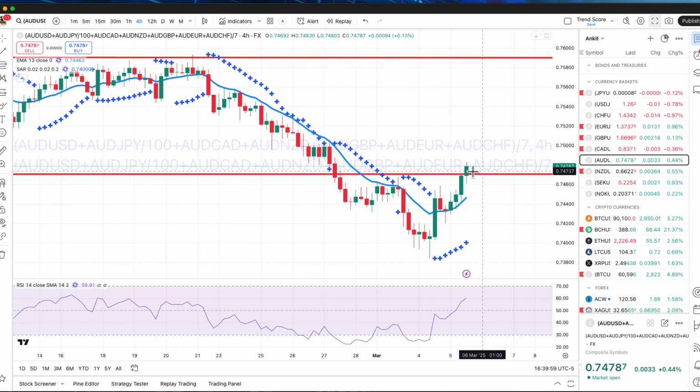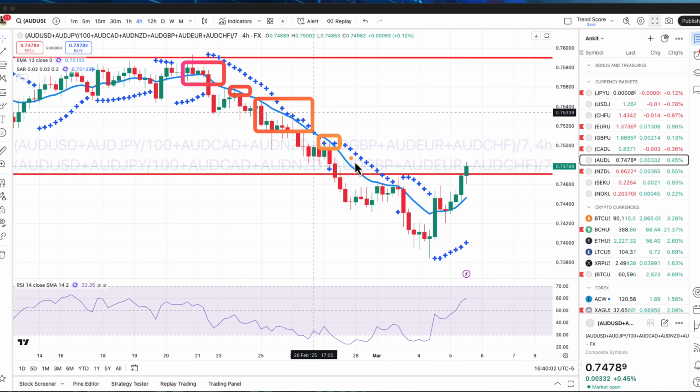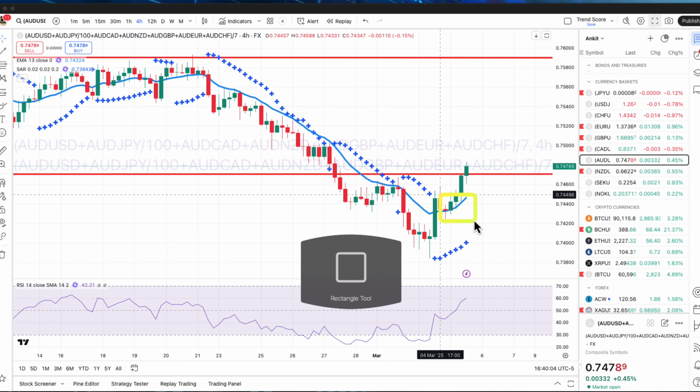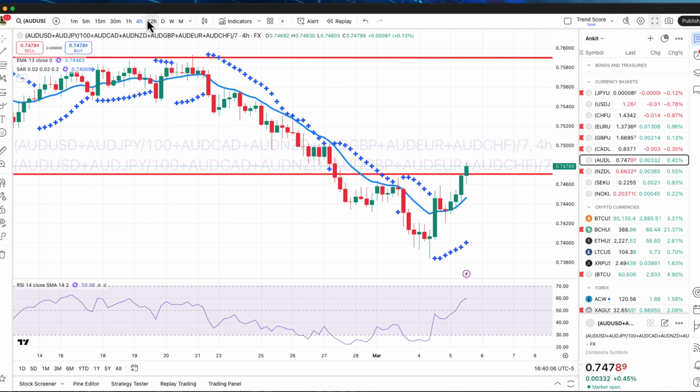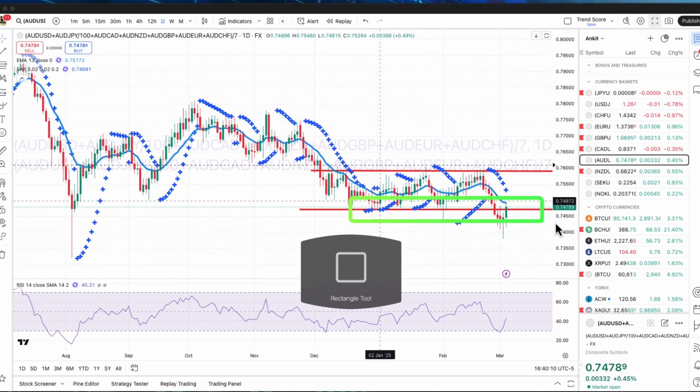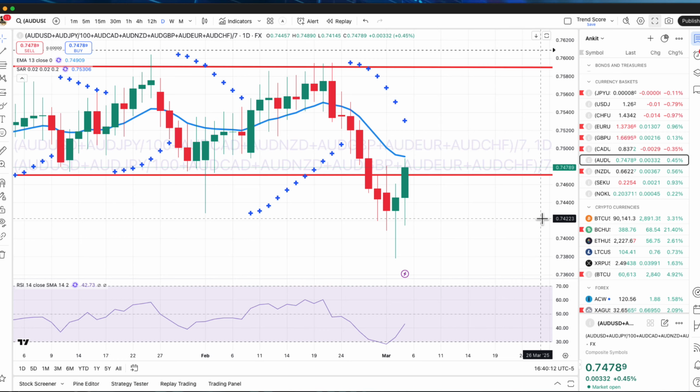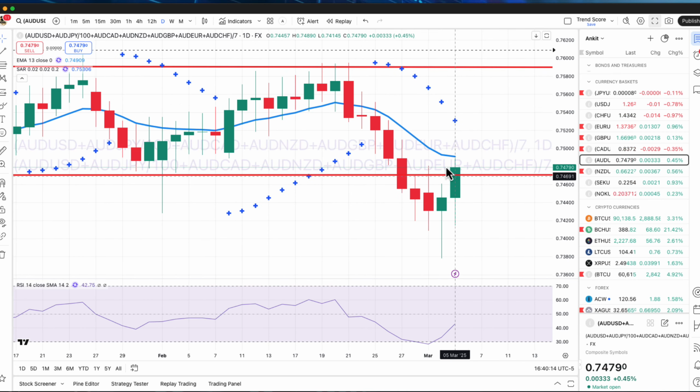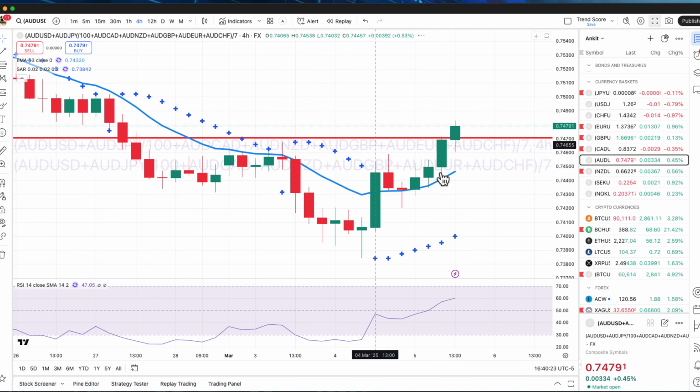Now, Australian dollar, you can see that this thing has been under downward pressure, and then we just got a little turnaround today. I want to take a look at the daily chart because this is where the prior support now becomes a resistance. So how did we close today? You can see that we did kind of pierce through it. It did look like it closed a little above it, but at the same time, we got an overhead resistance. So as much as I liked it, I want to be a little wary of this one.